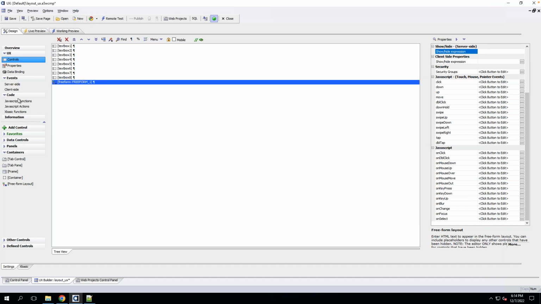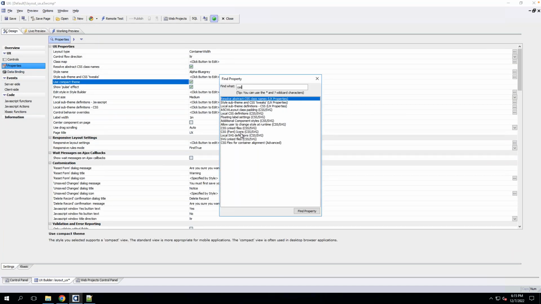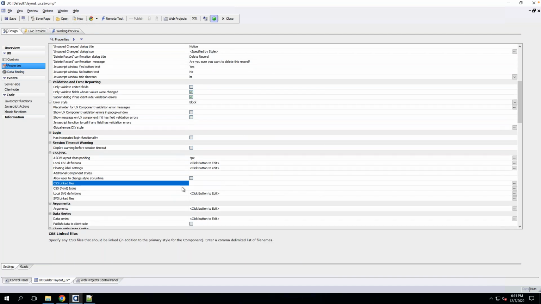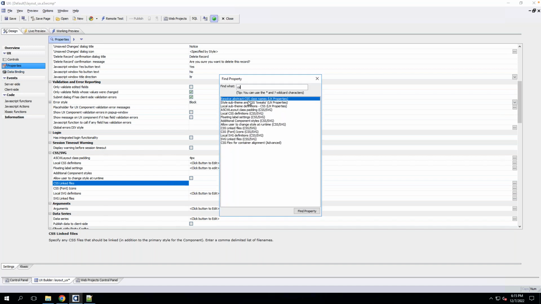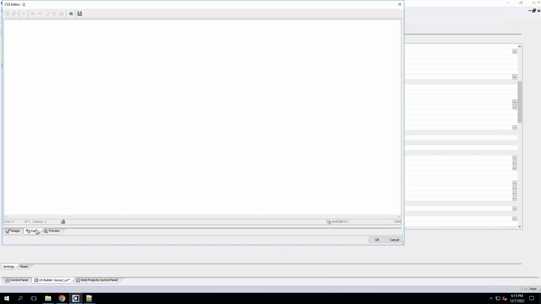So you can go in here and I don't want to get too deep on it. In fact, what's great is we have our CSS expert with us today, but you can go to the properties here, go to the CSS. You can either bring in an external, or you can bring in some linked CSS. Let's say you find some cool CSS on the internet. You can bring that over here, but you can also create your own local CSS. Where's local CSS? There it is. You can actually go in here and define your own CSS with our coder.